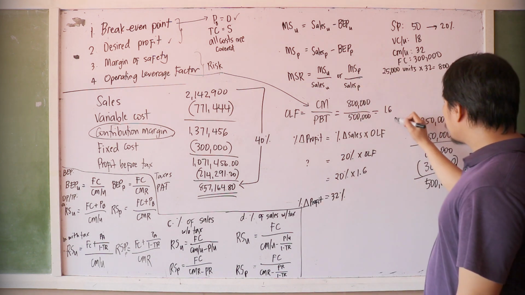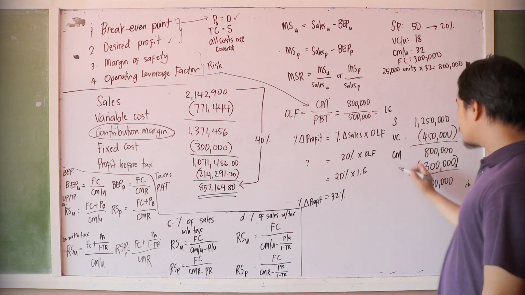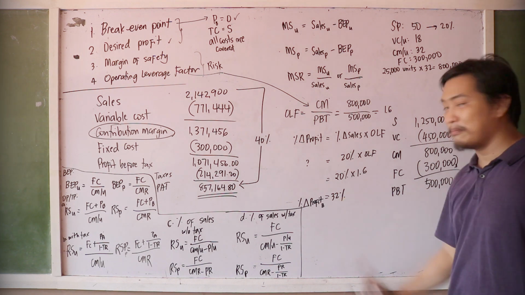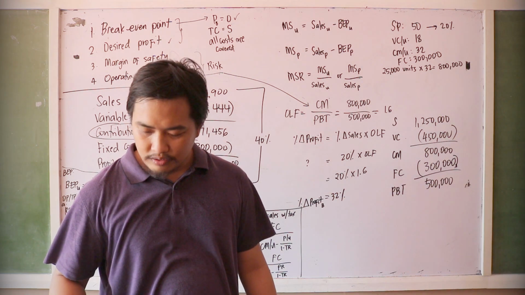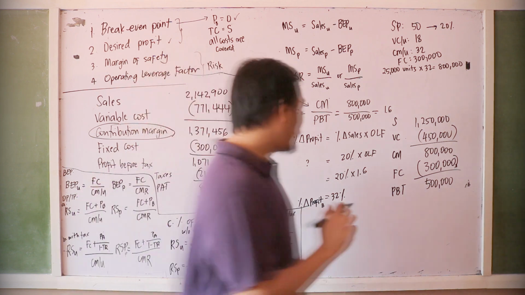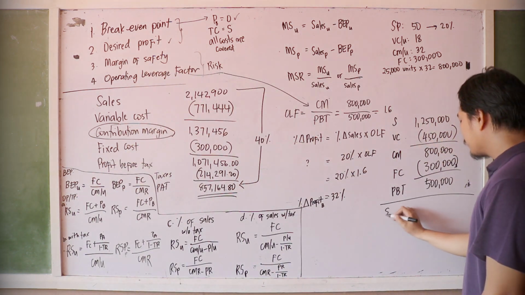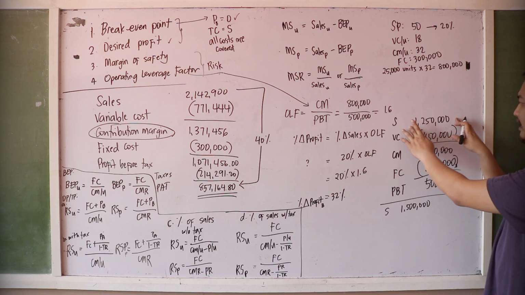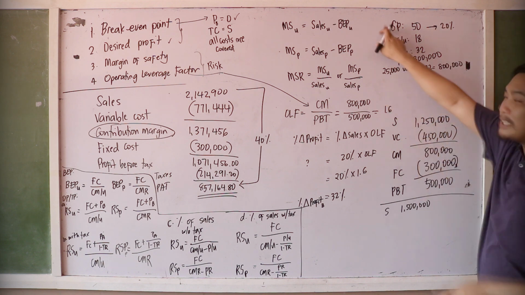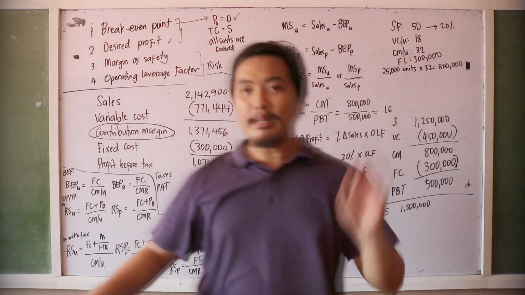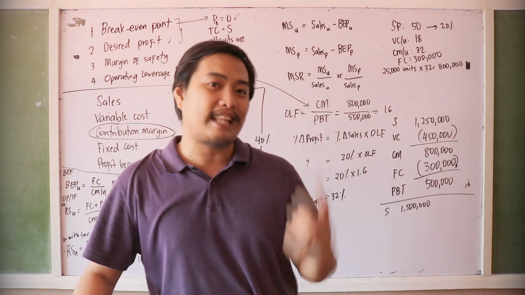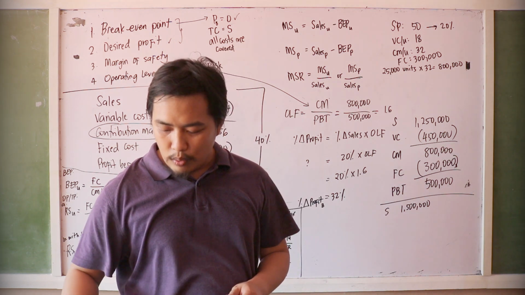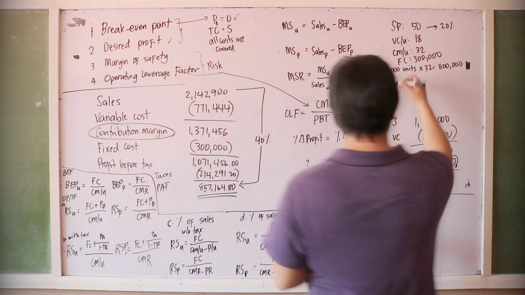Let's prove that. Ito yung sales, ito yung variable cost, ito yung contribution margin, ito yung fixed cost, ito yung profit before tax. By the way, itong profit na ito, profit before tax, yung pinag-usapan natin dito. 1,250,000 times 1.2. 1.5 million na siya. So, yung sales natin is na 1.5 million. Kapag nag-increase ang sales level natin, malamang tataas din yung units natin, assuming that our selling price is constant. Assume natin constant yung selling price natin, ibig sabihin magtataas tayo sa sales volume. 25,000 units, multiply natin siya by 1.2. So, naging 30,000 units na siya.